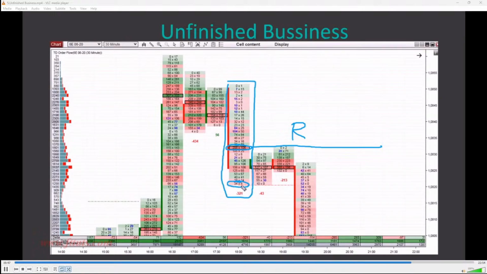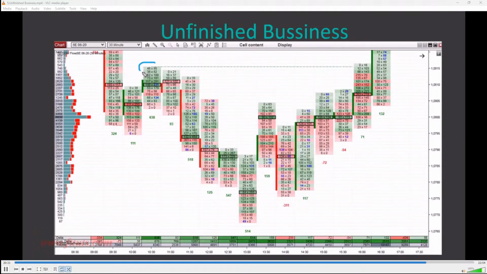So what it tells you is that it will most likely work as a magnet, right? This level should work as a magnet. So this should push you over the edge and tell you that you should go short from there, from this high volume node, enter short. And in this case, I wouldn't really quit it one tick below the unfinished business. I would hold it because of the selling imbalances. This is strong selling pressure pushing the price aggressively downwards. So I would hold the trade, right? I would hold the short.